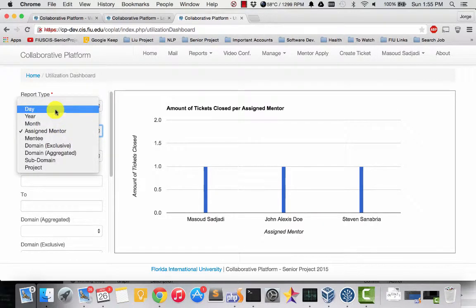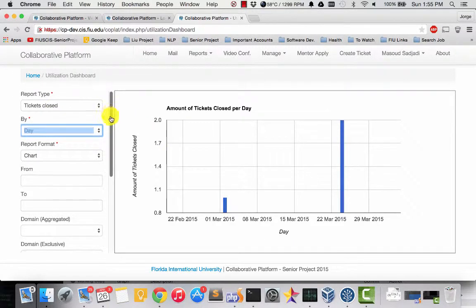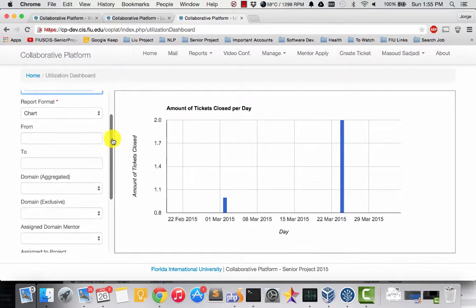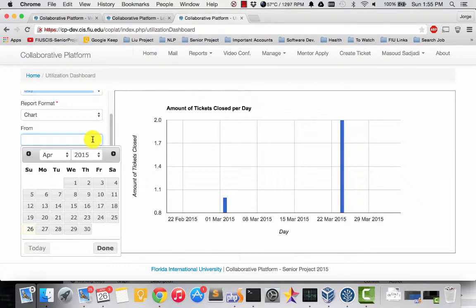Let me go again to the relation of tickets closed by day, and I can say, okay, I want the tickets that have been closed by day, but I want them filtered for those starting from March 8.